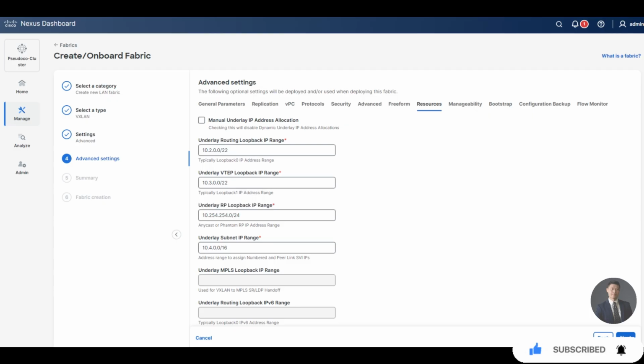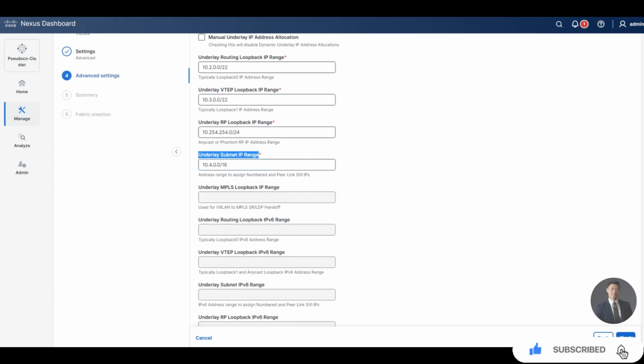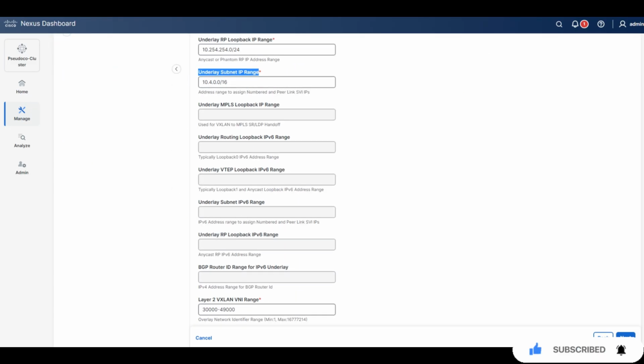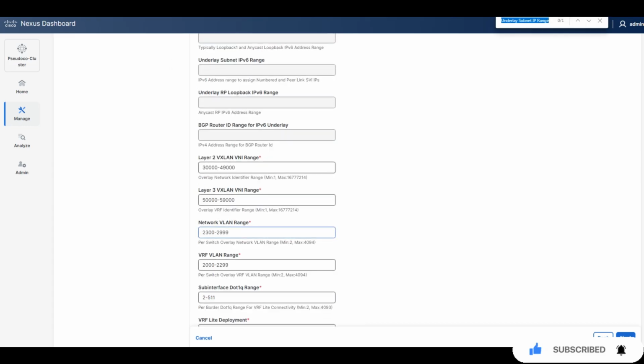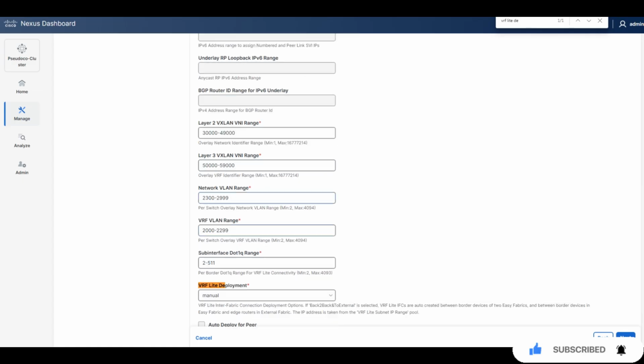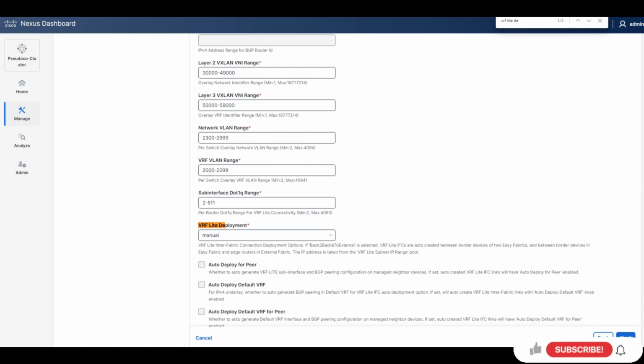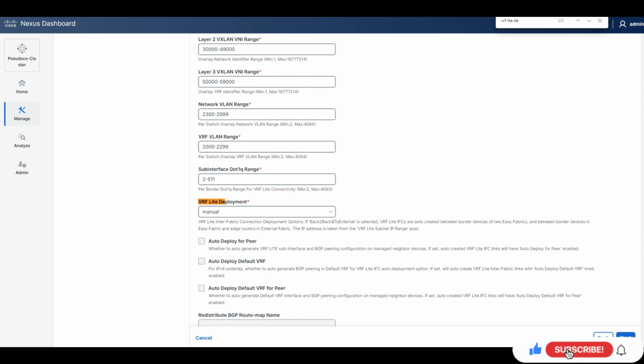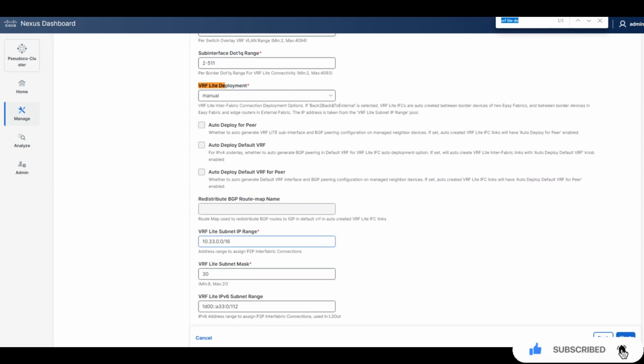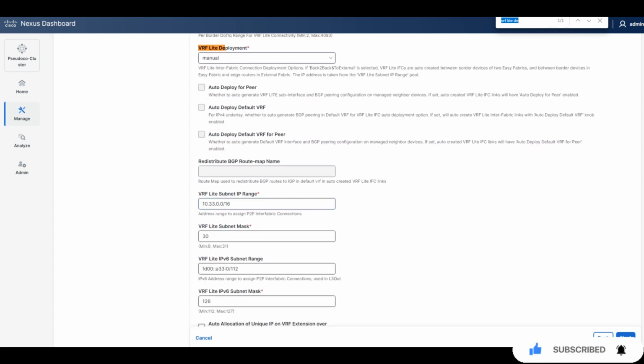I'm okay. Now scroll a little bit down to the place I will let you know, VRF Lite deployment. Here it says manual. I'm okay, but keep going. You want to see the VRF Lite subnet IP range.